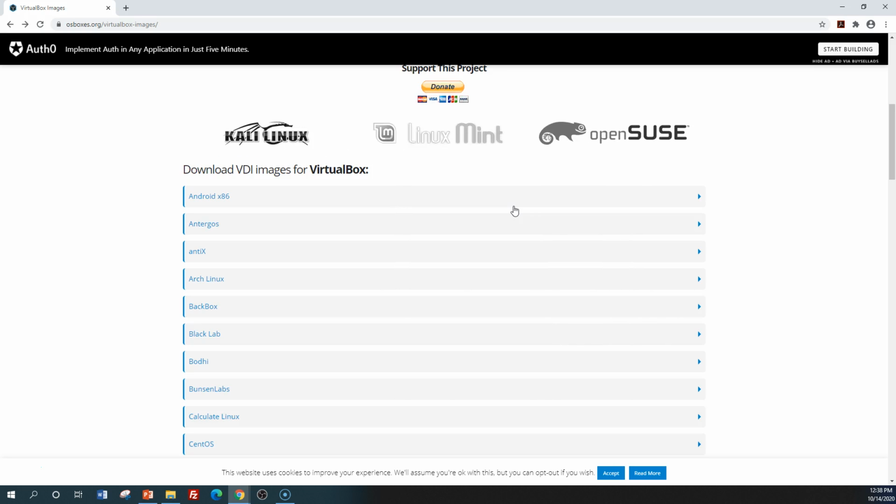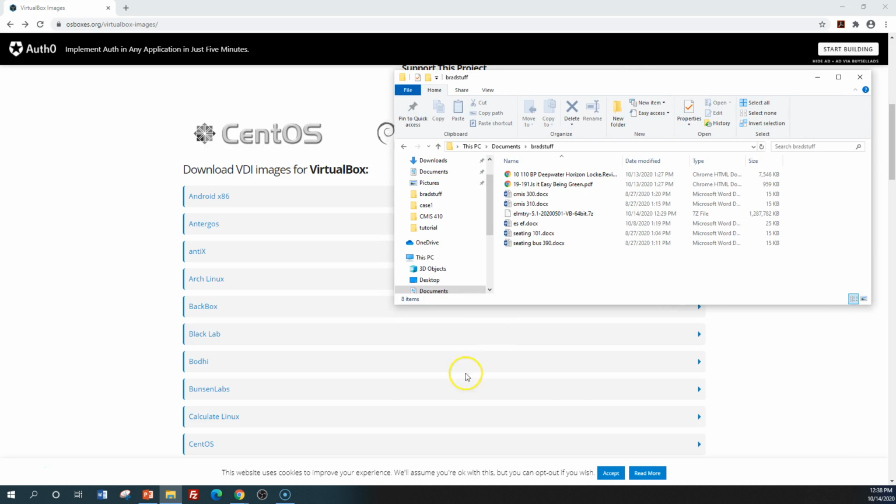So the first problem I have when I go look at this file that I downloaded, let me find it here real quick. They're heavily, heavily compressed. So I put it in my Brad stuff folder. And you'll notice here it's heavily compressed, and the way it's compressed, Windows doesn't like. It's 1.2 gigs compressed, and you'll see how big it's going to be when we expand it. But Windows does a lot of really good things, but their ability to compress things is fairly lacking.